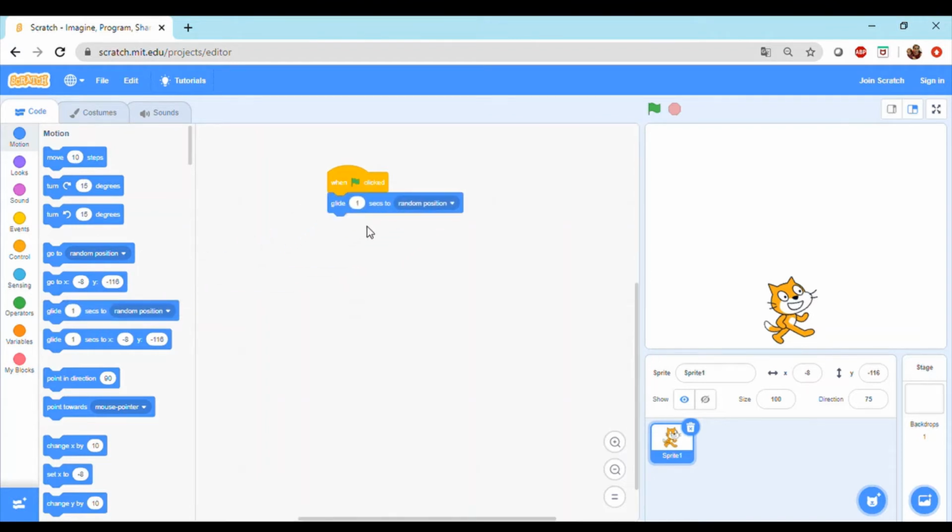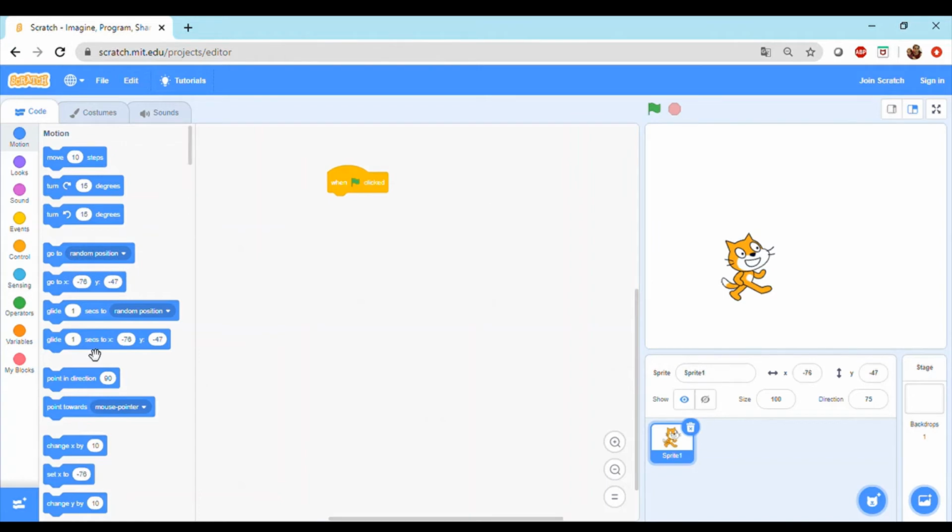So glide, it says, every time it just glides for 1 second to a random position. So you see this, it takes 1 second to get to that position. This is very effective when you want to show some kind of flying effect or a jumping effect. Basically, in the previous one, the sprite started from here, ended up here, and it took 1 second to do that. Now if you want to make it a little faster, you can put it lower than 1, maybe let's put 0.3, and you'll see it will move pretty fast. And if you want to slow it down, you can always add more seconds, so it will take more time gliding.